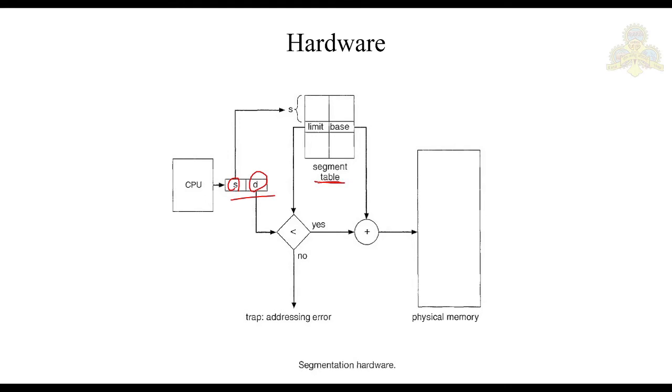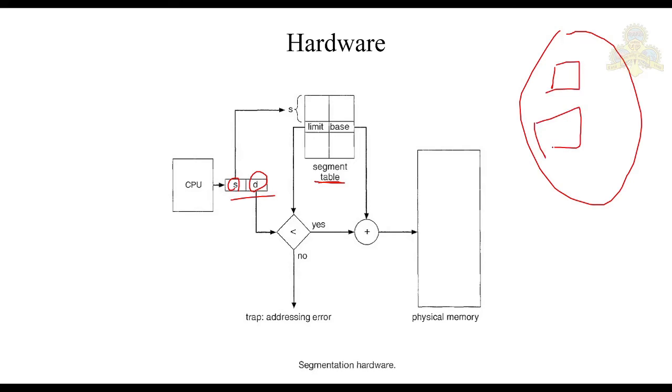Now what does this segment table contain? So the segment table contains the segment number as the index. Suppose this is your logical address space, and we consider these three as the segments: first segment, second segment, and the third segment. Then this segment table would have the index as the segment numbers, like segment 1, segment 2, segment 3. These segment numbers are the index to your segment table. Then the actual contents of the segment table are limit and base.